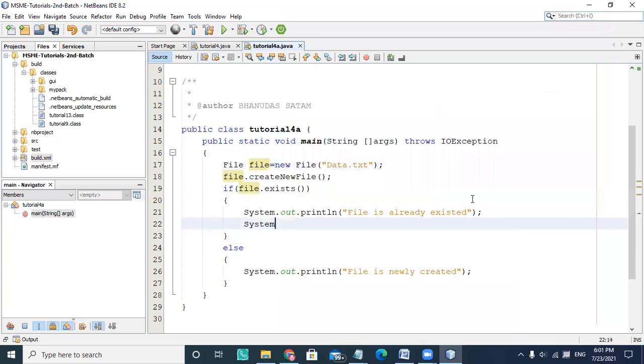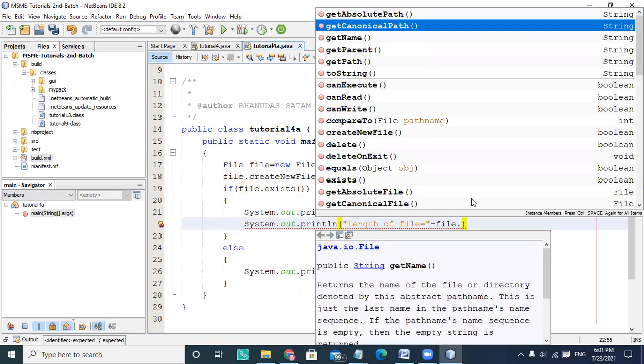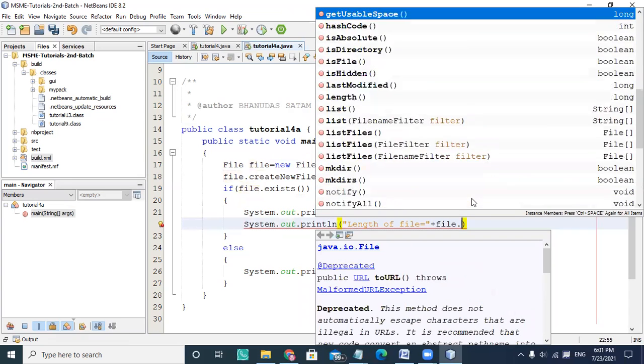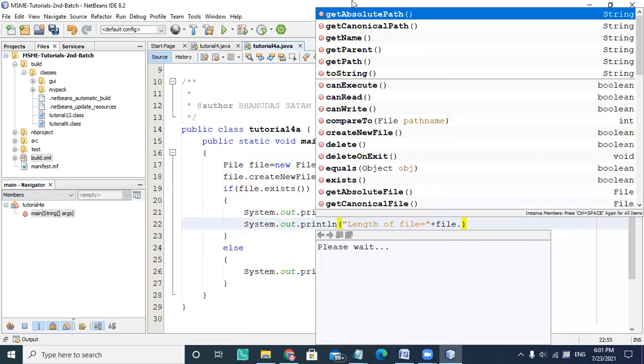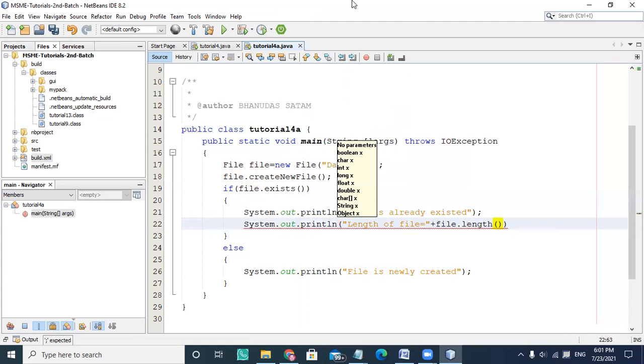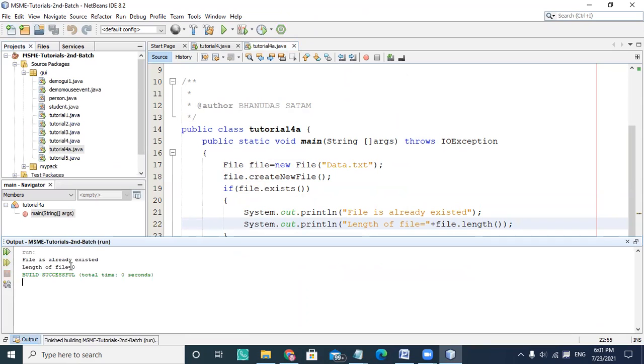So I write System.out.println, length of file equal to, and then using the file dot, there is a property called getLength. I can find out the total number of characters, that is called the length here. The file contents are not there, so it's going to show zero. Length of file is zero.